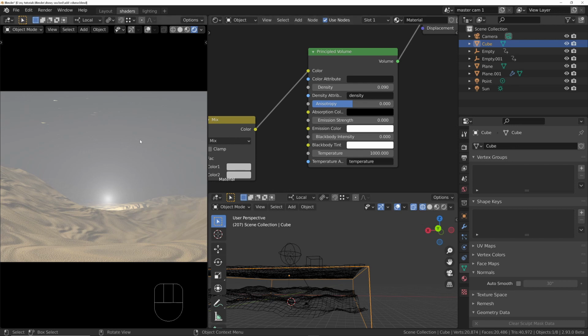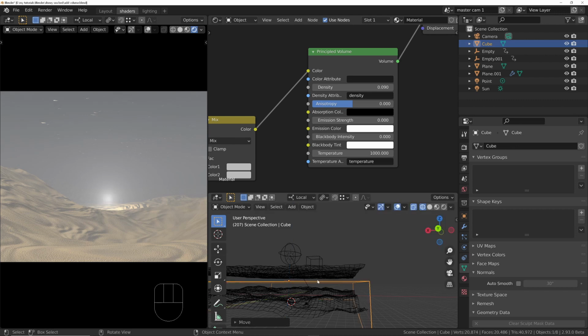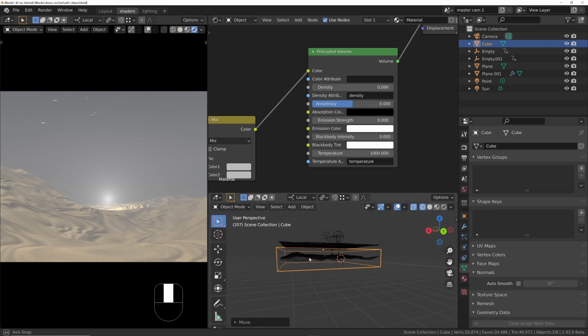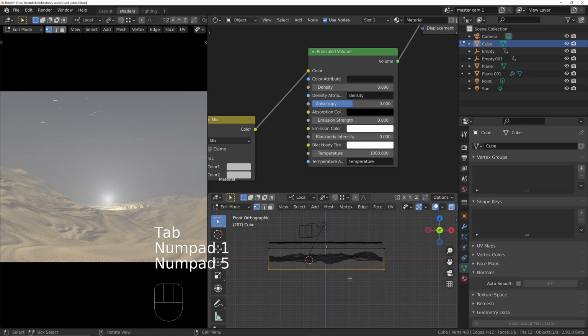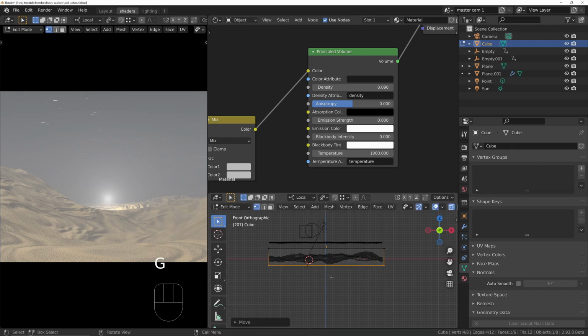That's looking pretty good. And at the moment we're not seeing much of the ocean, so I'm going to bring this down a little bit as well. So G, then Z, bring that down. The more downwards we bring it, the more of a gap we've got between the top and the ocean, and we'll be able to see through a little bit more. Alright, so I think what we may need to do now, in fact, is go back into edit mode, into side view, and I just want to bring those up now a bit more.